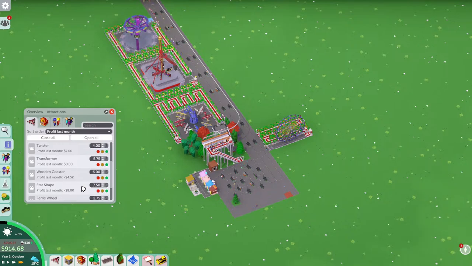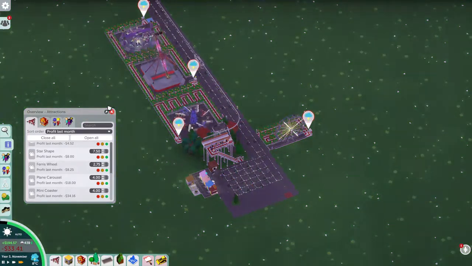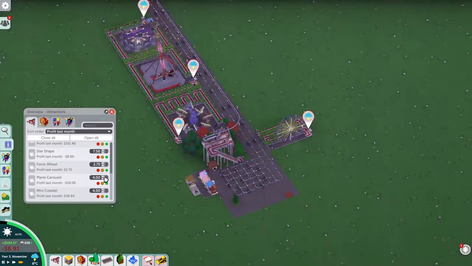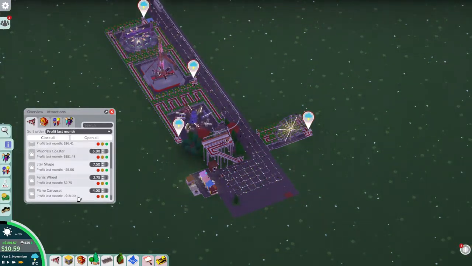There's a candy shop, but never mind. I think we can... rides are not paying as much. A couple of these rides are not as great as they could be. Like, the plane carousel, it's losing money. And the mini coaster is gaining money. Wait, what? Why is it at the bottom of the list?